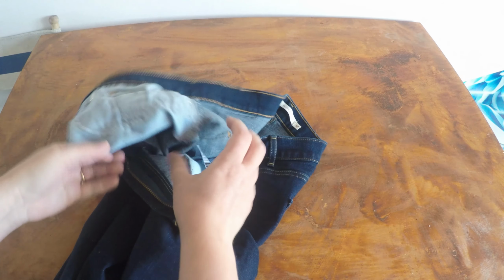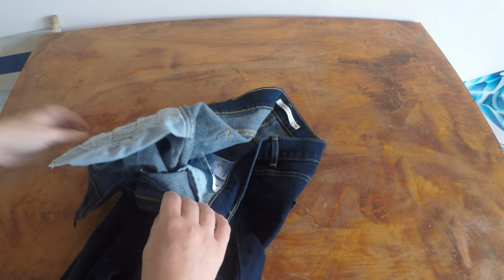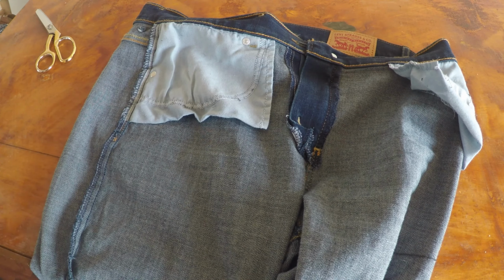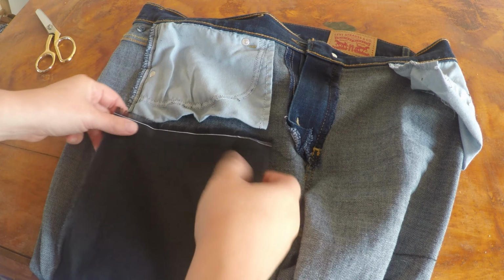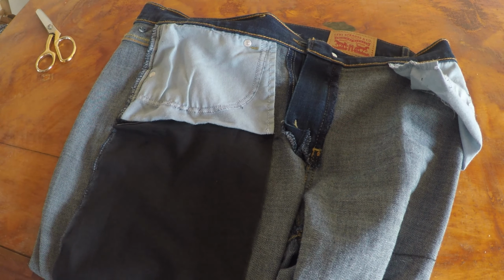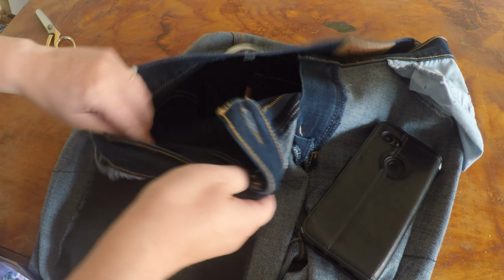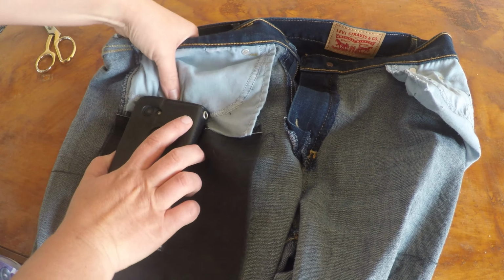So my goal for these jeans is to expand this inside lining. I'm going to cut the base off and then expand it down just like I did on that set of shorts. So I get a strip of cotton fabric. I've chosen black because I think it hides better. And I make sure that it is as wide as the existing pocket.